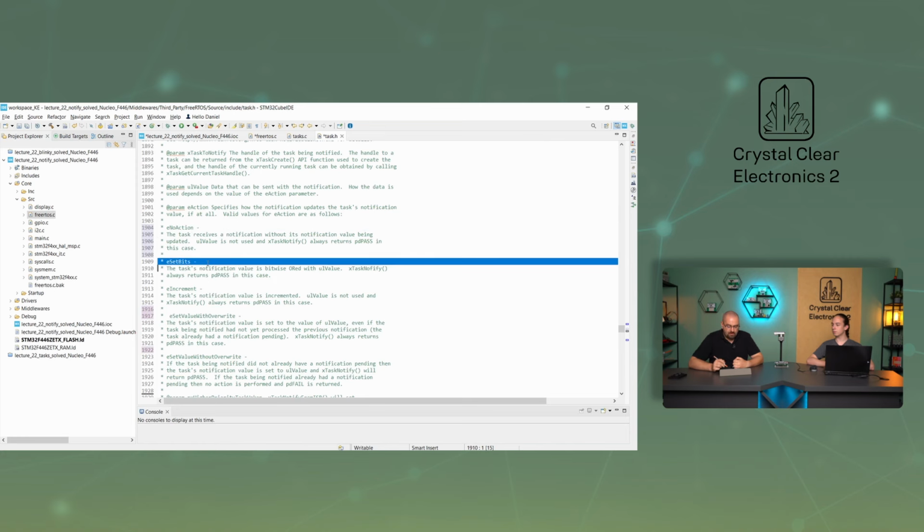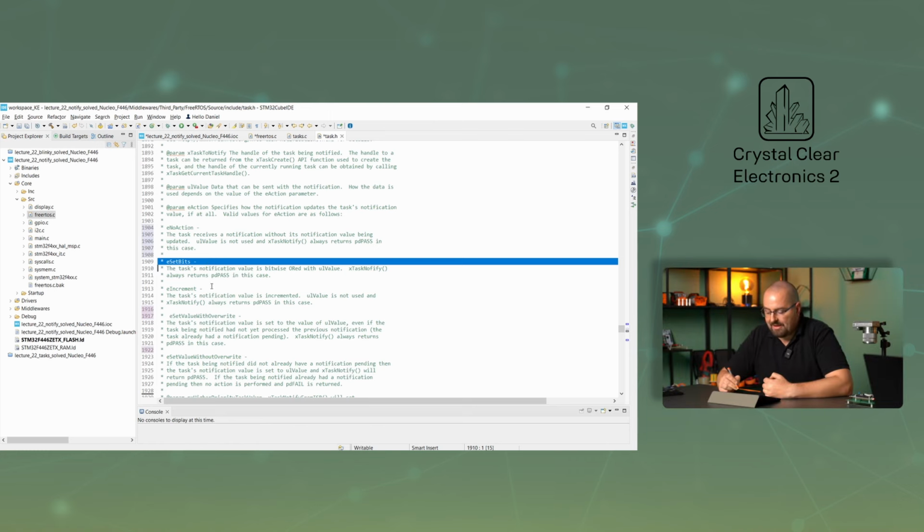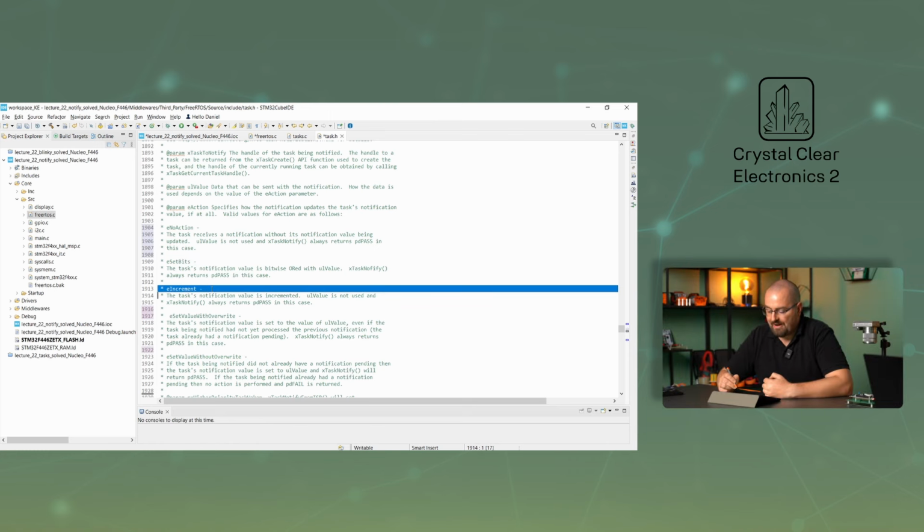When using the eSetBits, the notification variable of the task is bitwise ORed with ulValue. This can be useful if we assign some meaning to each bit of the notification variable. This way we can set them. In the case of eIncrement, we increase the notification variable of the task by 1. This way, the ulValue has no relevance.